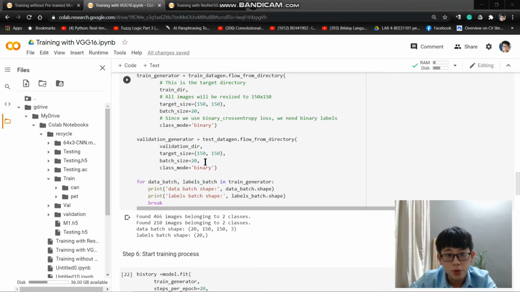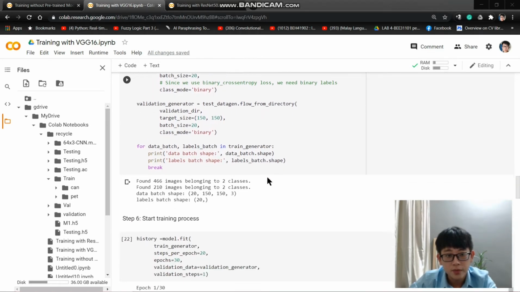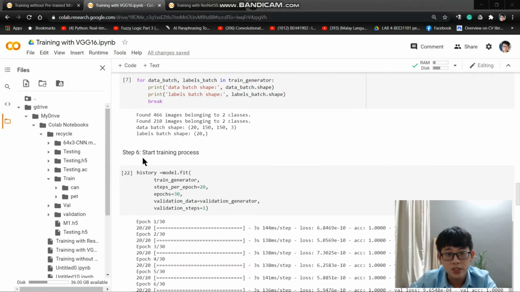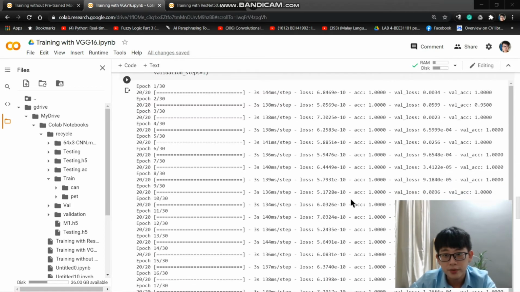Target size we're using 150, batch 20. So after the train generator and a validation generator, we'll start the training process. We're using the same as without a pre-train, steps per epoch 20, epochs we're using 30. Okay, start training.